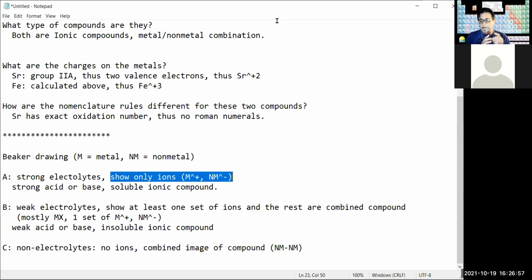Acids like hydrochloric acid are covalent compounds, but due to the nature of being an acid, it will dissociate. That's the only example of covalent compounds that dissociate. All other covalent compounds do not dissociate, therefore do not create ions, therefore are non-electrolytes. They do not conduct electricity. And that's designated by the letters NM, so a covalent non-metal combination.